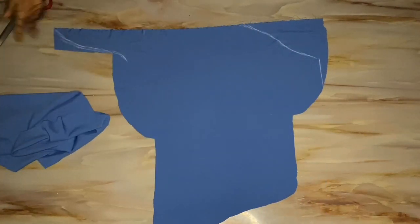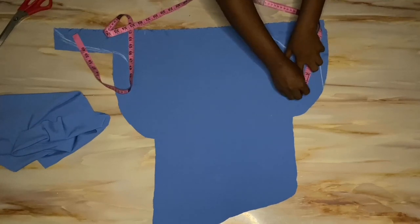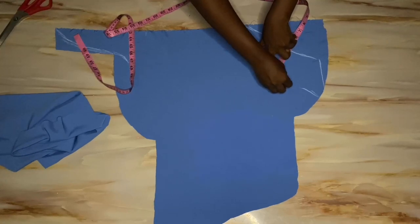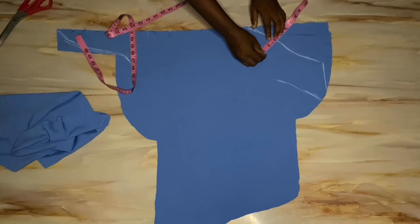After connecting, you're just going to take off the front pattern and then you take your tape and just mark 4 inch from the line you outlined.